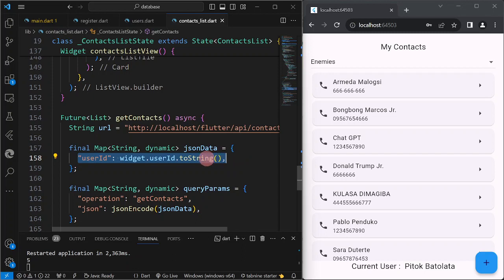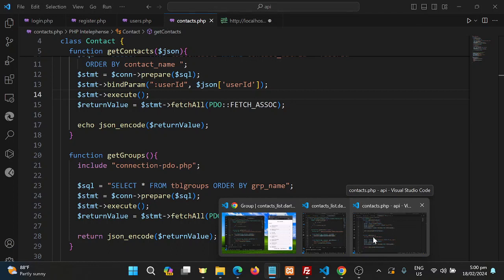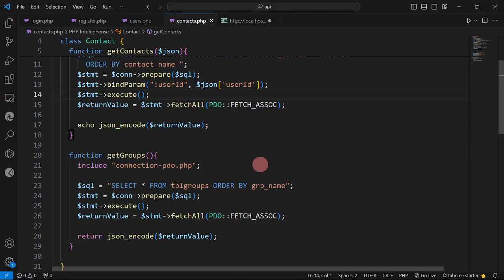Supposedly we are going to get only those contacts that belong to whatever is selected in our drop down button. So the very first thing that we are going to modify is our contacts.php.